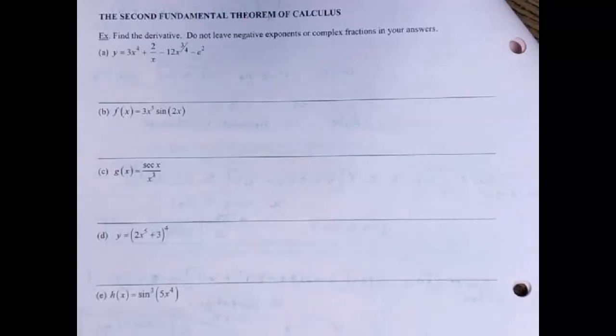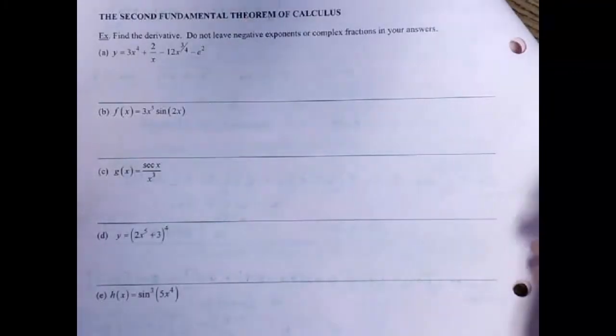Or if you want to just go through them together, that's okay. But you really should be able to do all these and really should be able to do them all fairly quickly. If you want to, pause it, do the questions on your own, and then just resume playing when you're ready. All right, so let's go ahead and just jump into this first one. It's just power rule for everything.